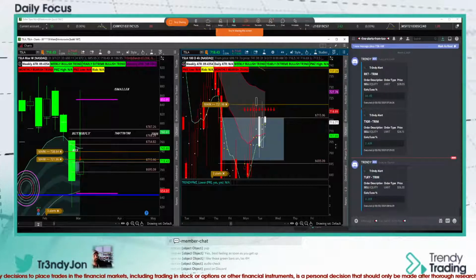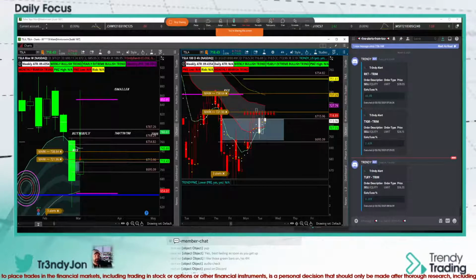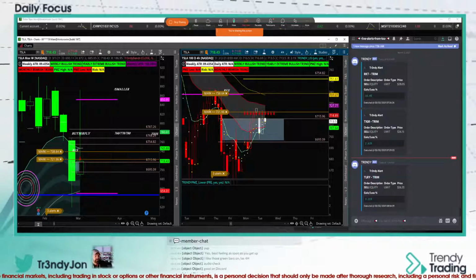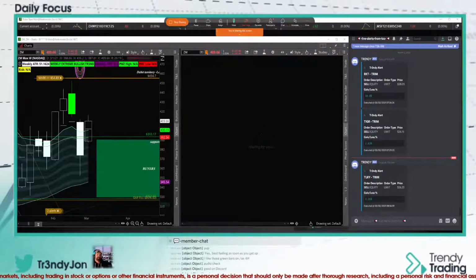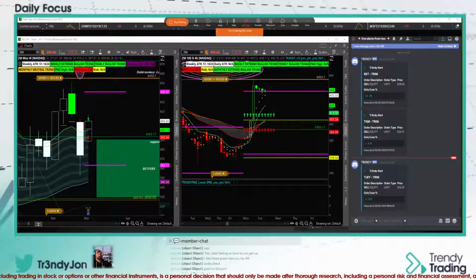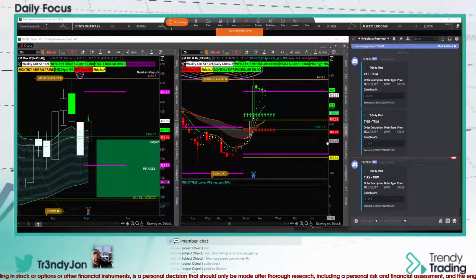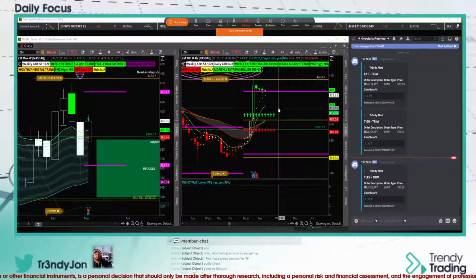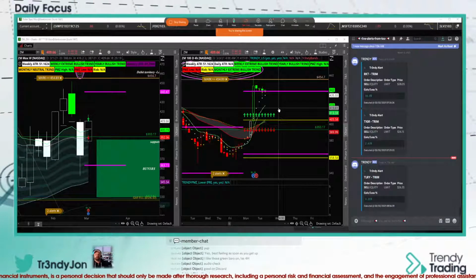All right, last one here that I'm looking at, and then I'll open it up to you guys, is ZM. So ZM, that's right. You guys already heard it. You've probably seen it on Twitter. I took this trade. I did a debit spread into earnings, folks. $40 for about a 500% return, I believe, and we hit our mark.